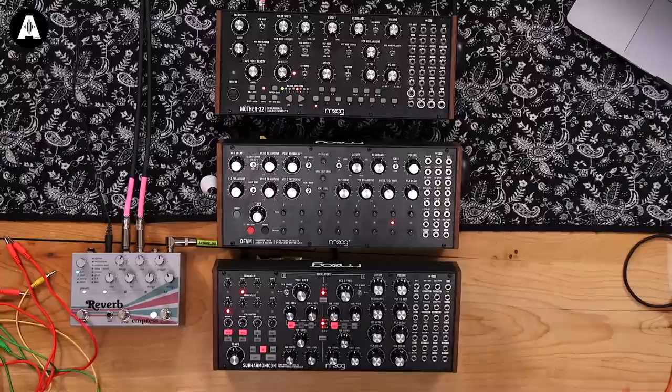Now, the way that is done is because the Mother 32 and actually the Subharmonicon have got MIDI. So there is a MIDI in socket on the Subharmonicon. Somewhere I've got it. You get a little adapter for it. The Mother 32 has MIDI, but the DFAM does not. So let's get them talking. Now, to do this, we're going to use analog clock pulses, because the Subharmonicon and the Mother 32 do have MIDI, but the DFAM doesn't. So we're going to use analog clock pulses, and that's the traditional way.